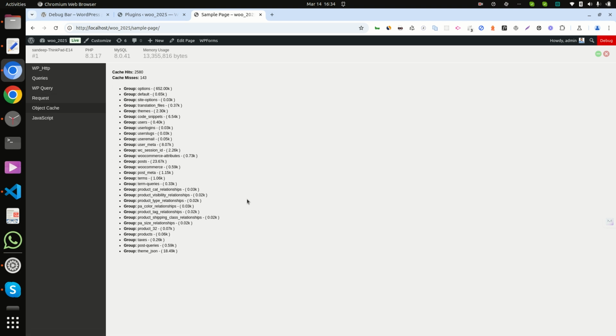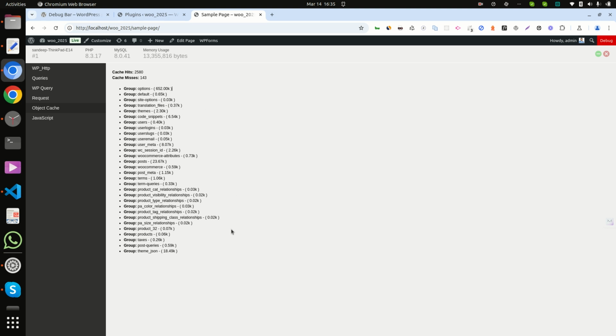And it is Object Cache. In this feature they provide all group names, like options group name, default, site option, transient, all groups, and also the key, caching key, etc. here. And how much size a group has, like it is 652k, and it is 0.37k.